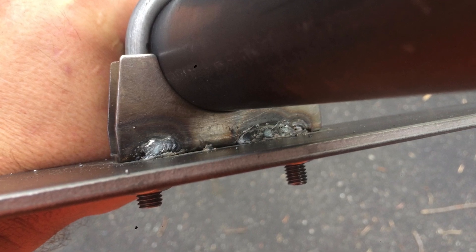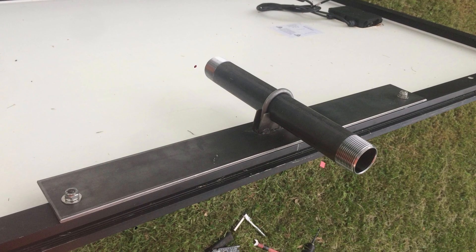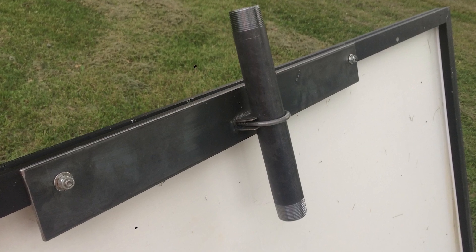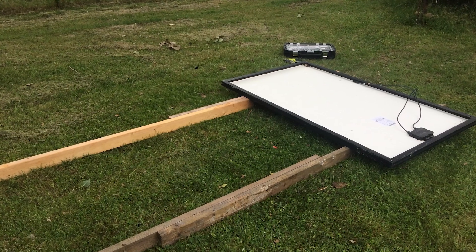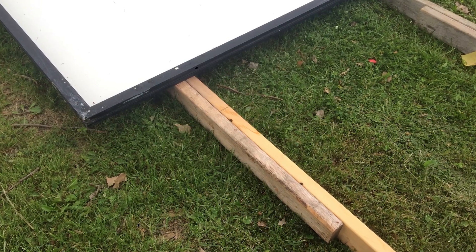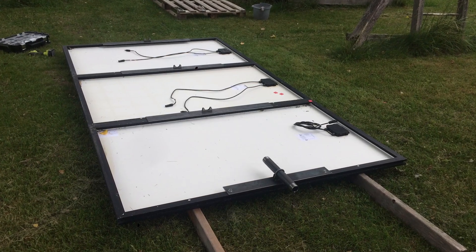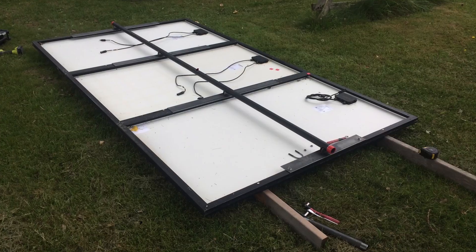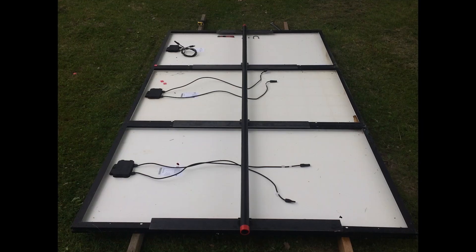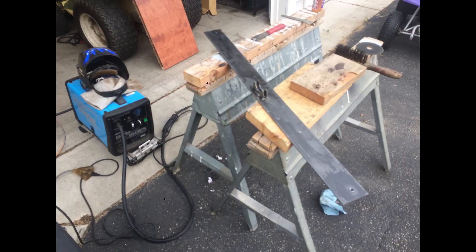I don't claim to be the world's greatest welder — these are pretty ugly welds but it's really, really solid. Then I drilled a couple of holes through the steel and through the aluminum frame, making sure to stick a little block of wood so that I wouldn't go all the way through into the solar panel. I don't have level ground so I laid out a couple of 2x4s screwed together for more than 10 foot length, so I could lay out all the solar panels and make sure it was straight and even. Then I could start laying out the pipe and the brackets as I was making them, with the gas pipe just laid out for alignment to see where everything should come to.